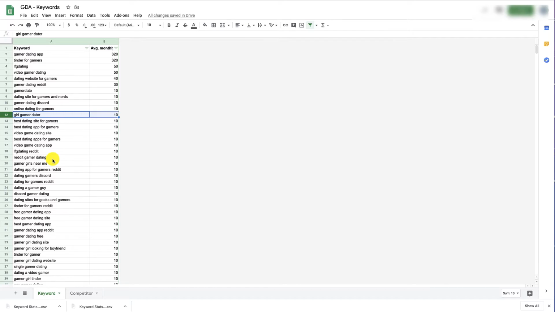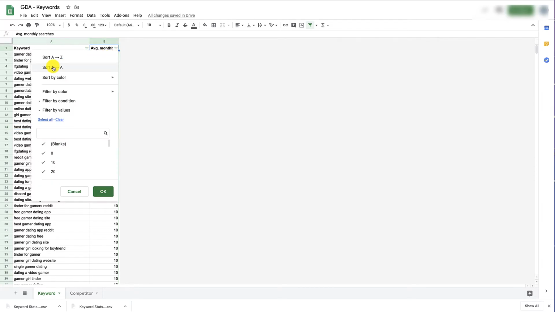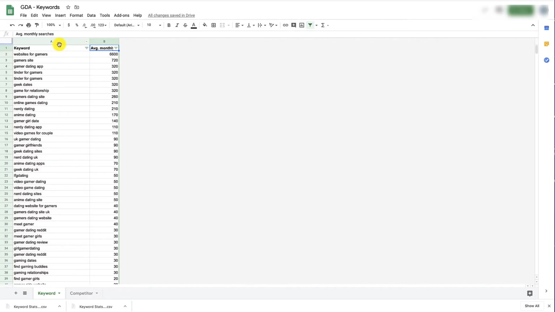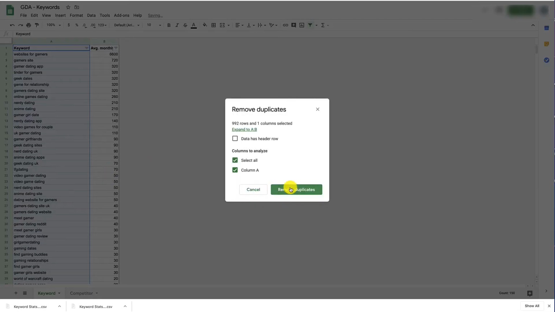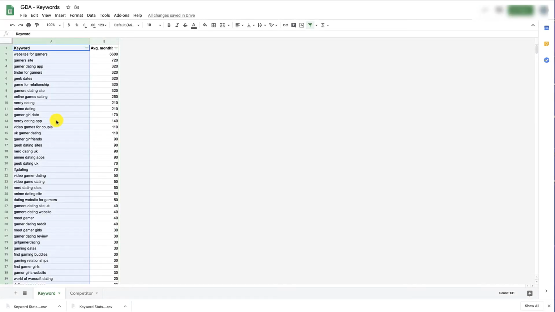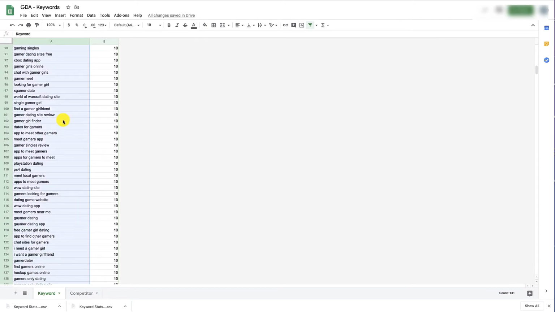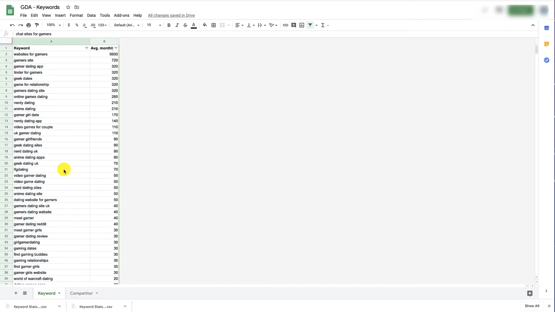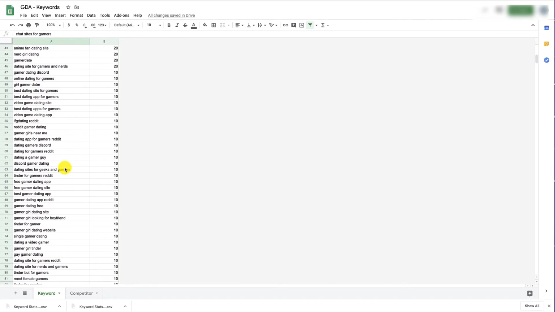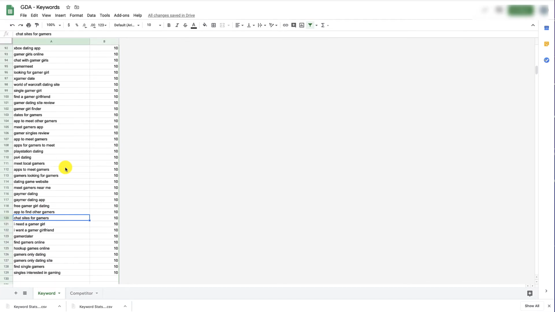So what I want to do is find the most competitive ones, the ones generating the most average monthly searches. So I'm just going to pull these two now into one list. Okay, and then I'm going to sort by the most popular to the least popular. The last thing I need to do is make sure I remove any duplicates. Okay, so we've got rid of those. And what I'm going to do now is chop this off at 100, unless there's anything that I've missed. Because this is new to me, I don't really know which ones to chop off down at the bottom, so I'm going to leave those available anyway.